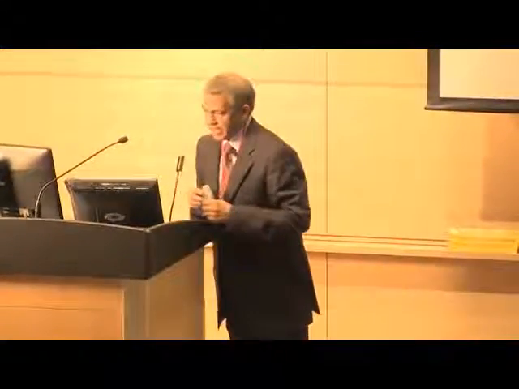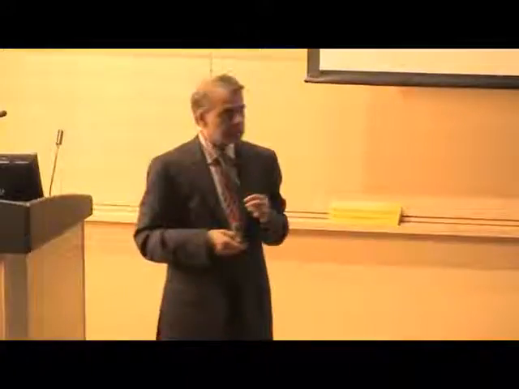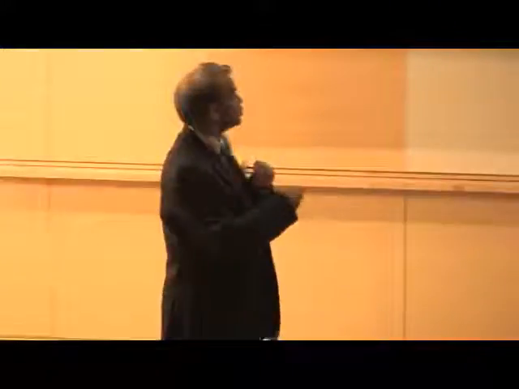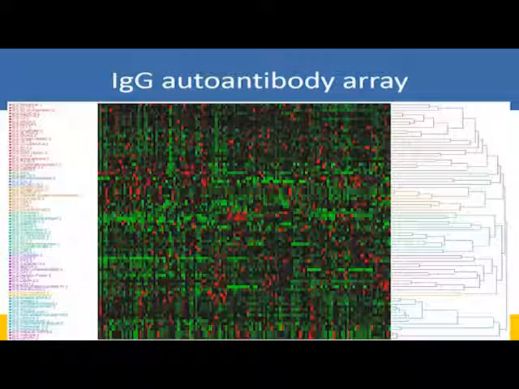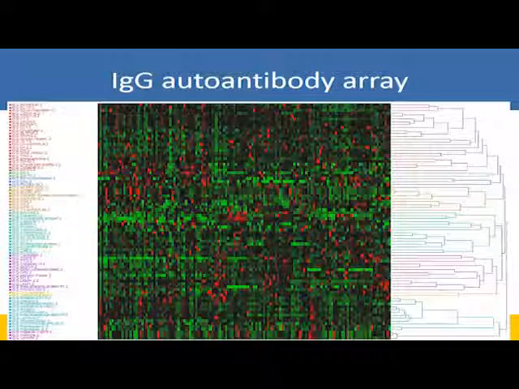Okay. In this slide, each lane represents blood from one individual, and each lane this way represents one test. We did about 200 different tests of different antibodies belonging to different organs in our body. So we took these, what we call antigens, something belonging to liver, skin, or joint, and basically ran them against this.